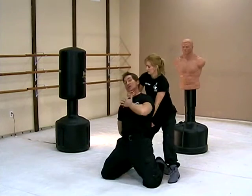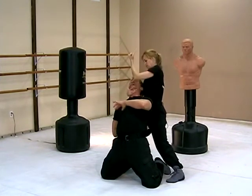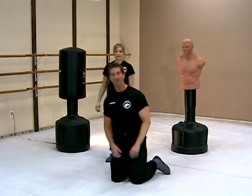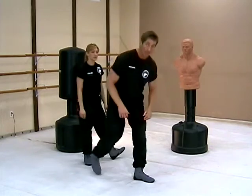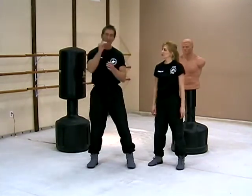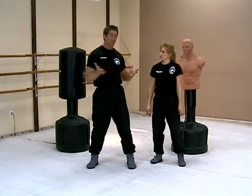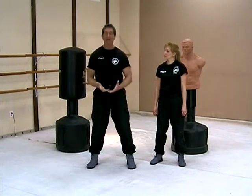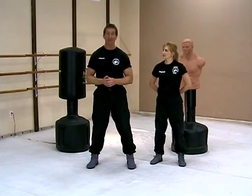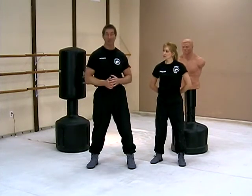So down I go. She holds that, now she can release the arm, reach up, and smash. So we're taking one of the elements of a different technique and combining it with that one. That's part of adapting. That's one of the reasons that we have so many of these combination techniques, because you're never going to use one entire combination, probably. I mean, yeah, you could. They're that effective. They could work that way. But you could start one and then finish off with a different one.